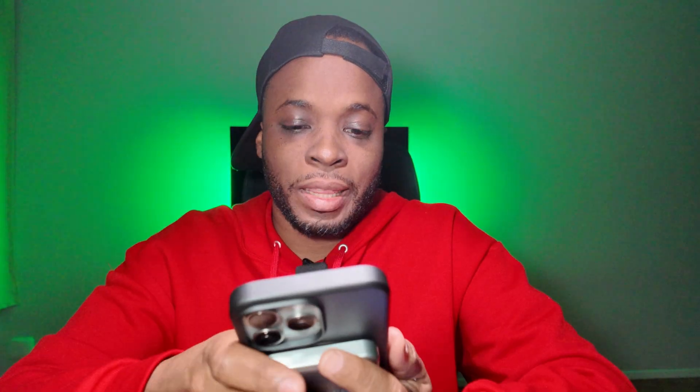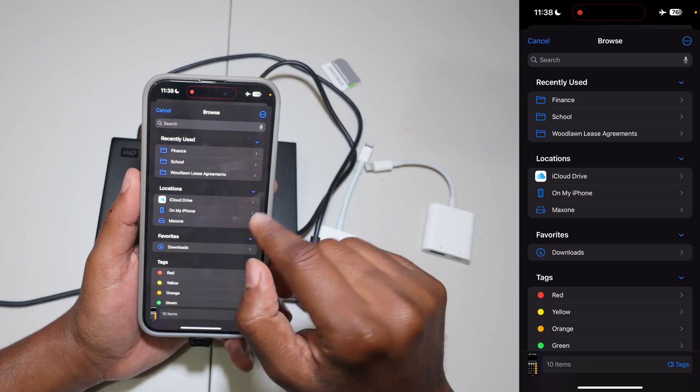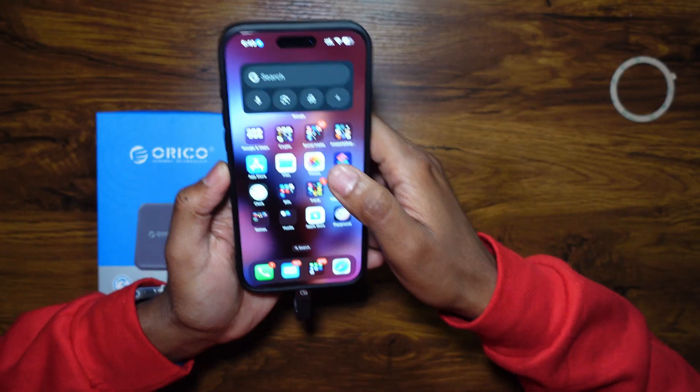Of course, having it attached will drain your battery. With mobile filmmaking being the standard right now, the iPhone 16 Pro Max is capable of 4K 120fps, and this SSD comes in clutch for filming directly to the drive itself. It's also great for backing up your media. As the technology improves, I'll be checking out the latest in this form factor — we all care about keeping our stuff safe and backed up.